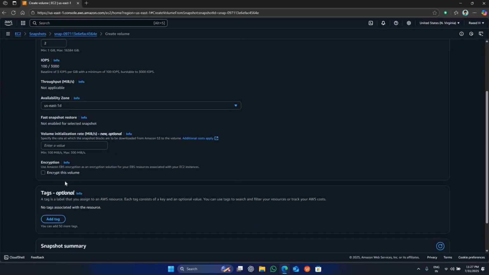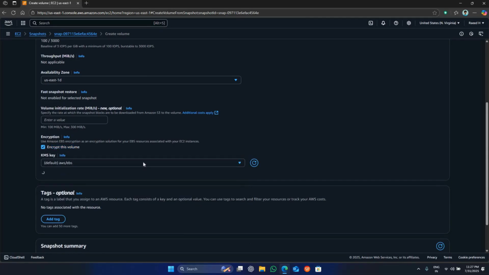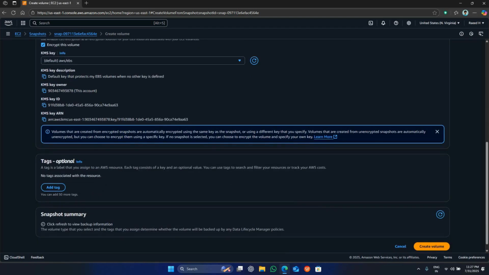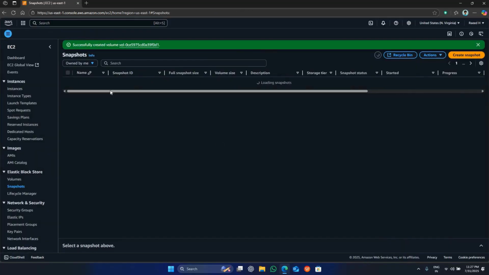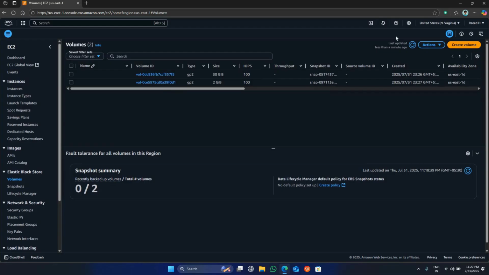Yeah, and the rest is not required. Encrypting we'll see later. We could encrypt this and add a key as well, no problem. So create. Now hopefully my volume has been created. Yes.